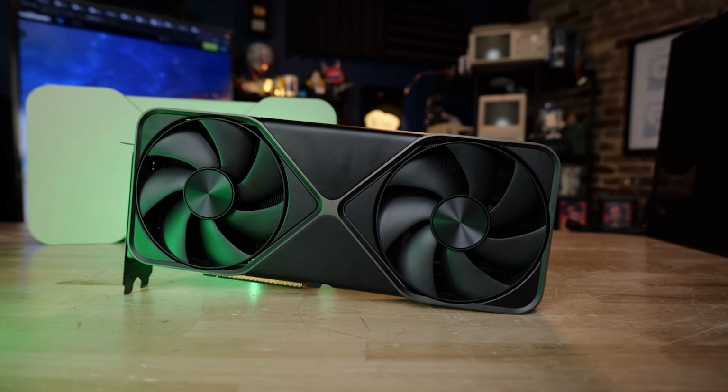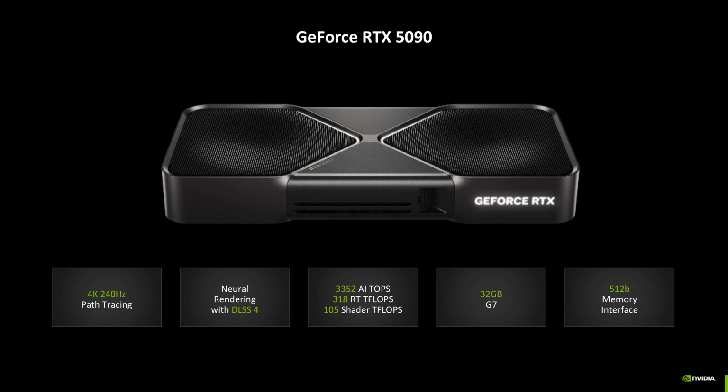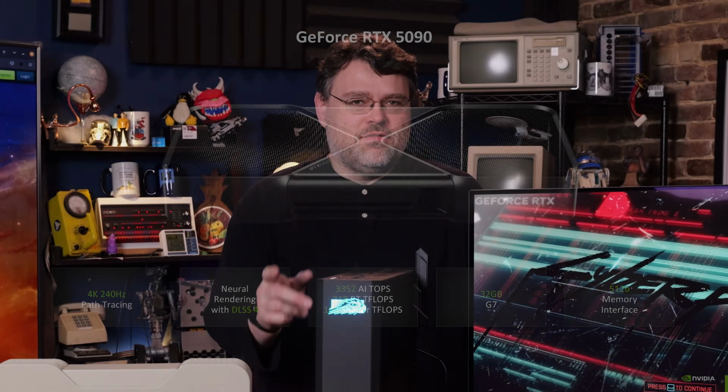This card, the 5090, apart from all of the other 5000 series cards, is the card in this generation. It is truly an upgrade. All the other 5000 series cards depend on AI to do their magic. And when Jensen said the 5070 can deliver performance like a 4090, wasn't that what he said on stage?